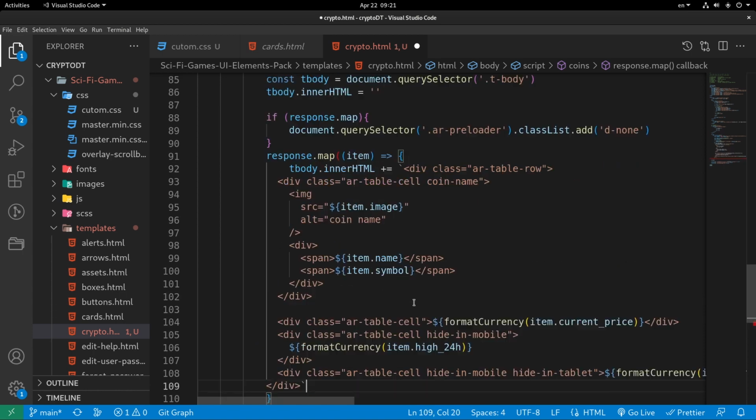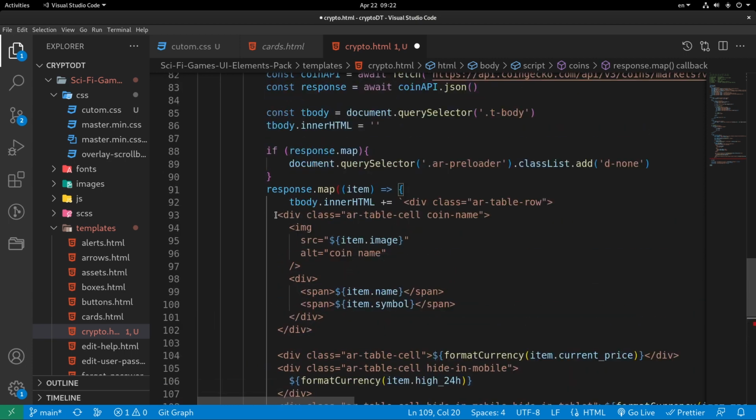So now I'm going to paste in the HTML code that we need to put in here, and notice that these are all of the table cells that we're going to add. There's this div tag right over here with the AR table row. So this is another row that we're going to add to the table. And then we've got the class AR table cell. So the first cell that we're going to add is the image. And what is the image?